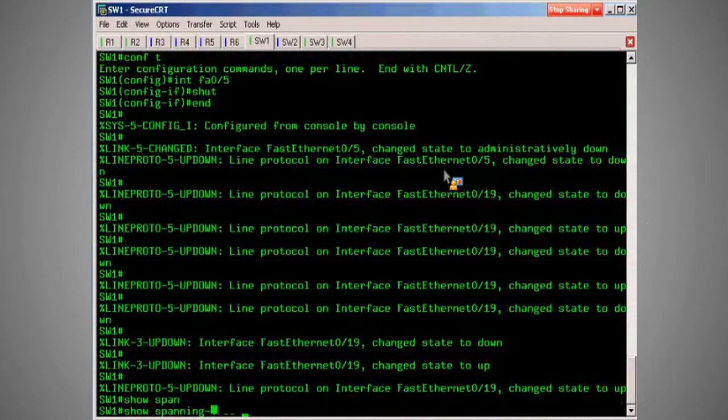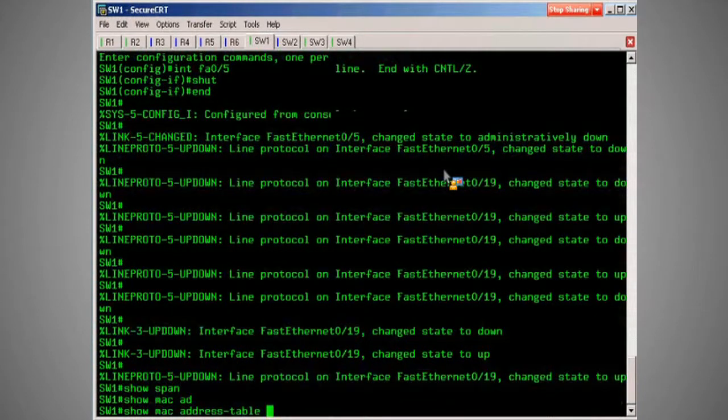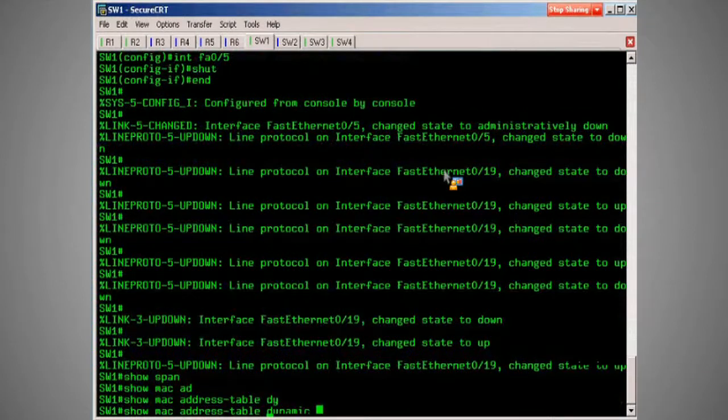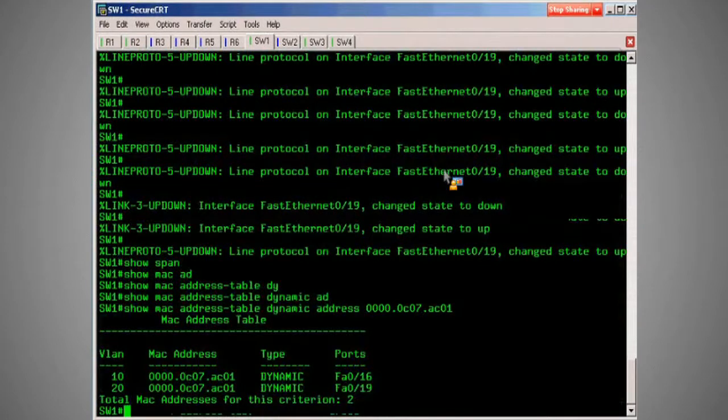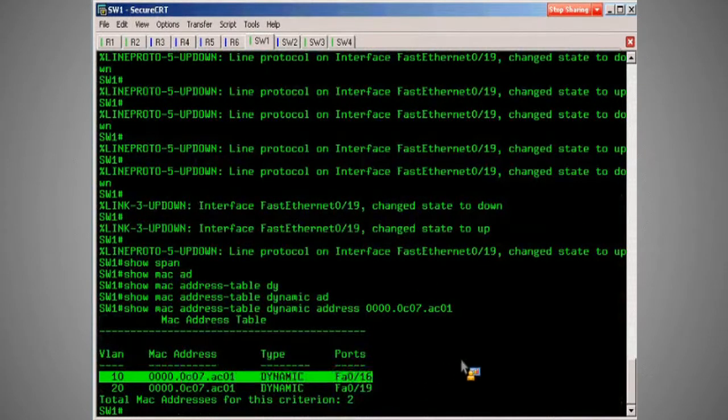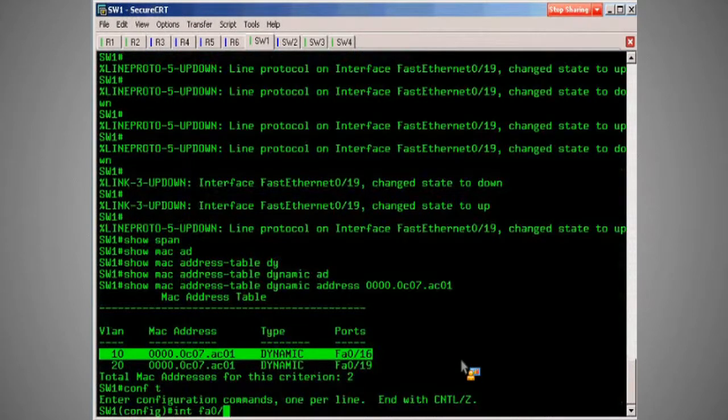I'm going to look at show mac address-table dynamic for this address, and I want to see it in VLAN 10. Notice it's in the CAM table twice, but that's okay because it's in different VLANs. For VLAN 10, it says use port Fast Ethernet 16. That's the directly connected port that I would use to reach switch 3.